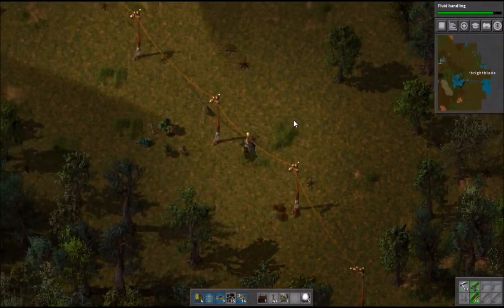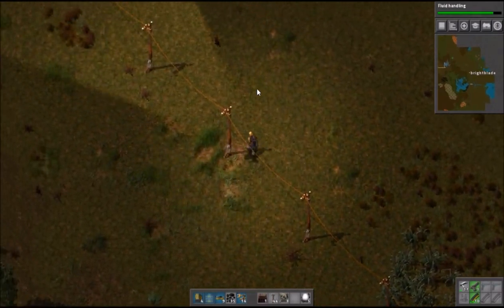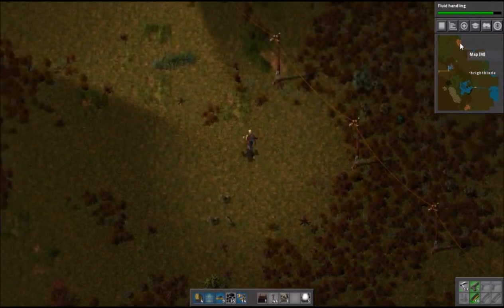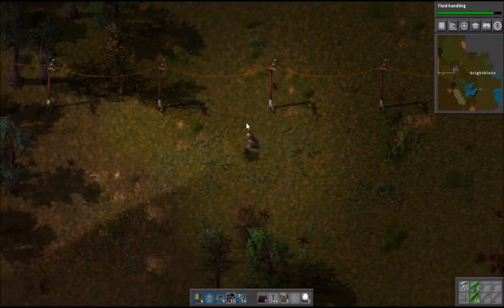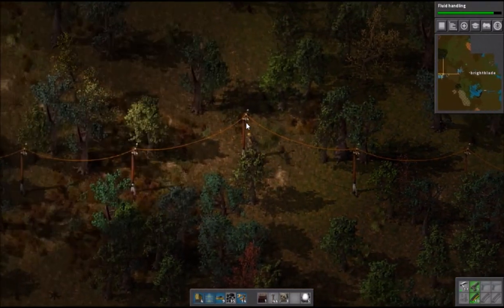So we were finishing up the copper when we had our power outage. So I'm going to head back up there. I see we got another copper patch right up here that we could use as well. We are not going to be hurting for resources on this map.